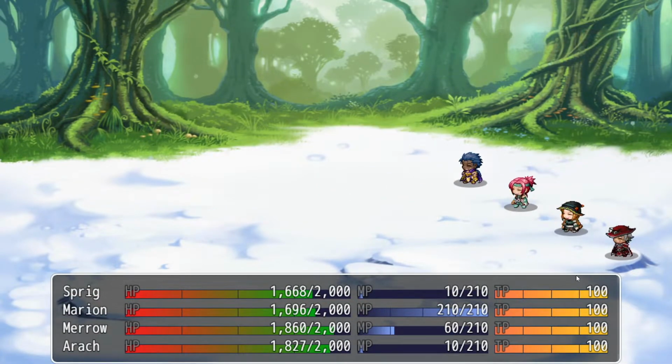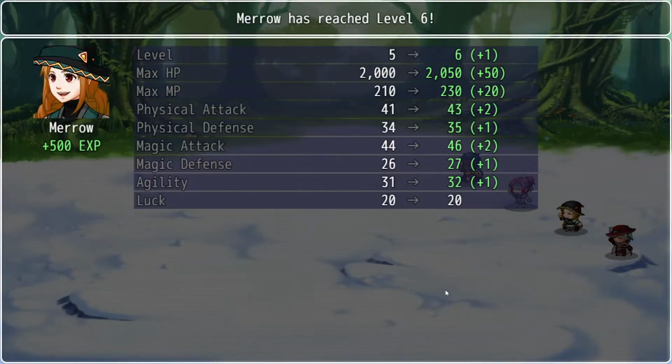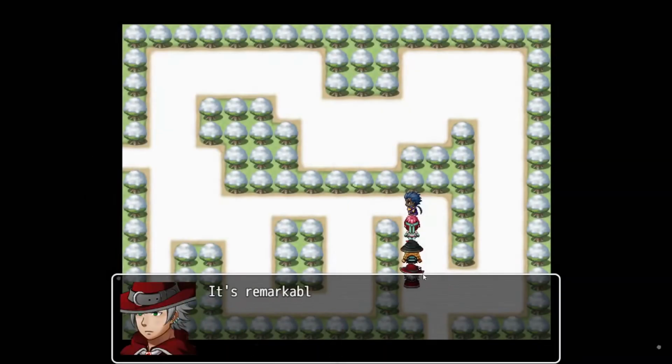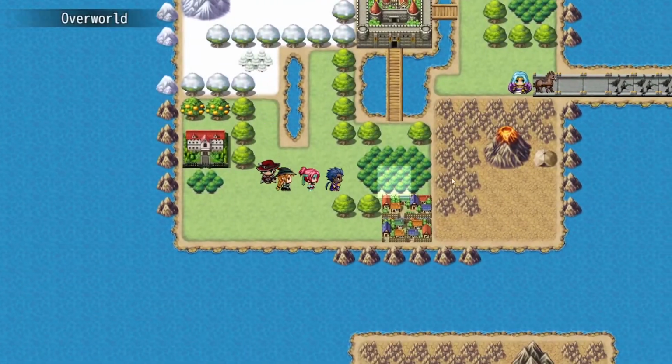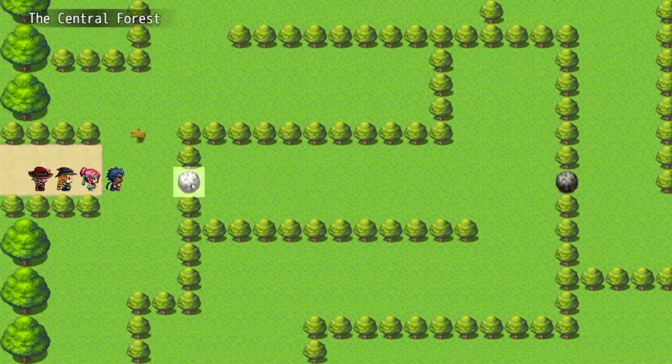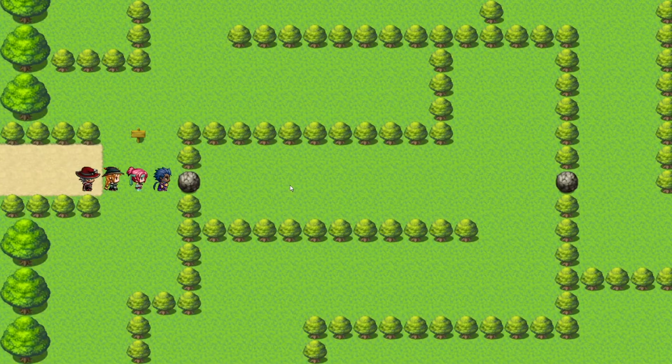And again, we're back at 100 TP. So you can keep cycling through this if you're using Slayer. If you're using a different TP mode, you can absolutely still continue to gain TP along the way. You just have to perhaps time things a little bit better.